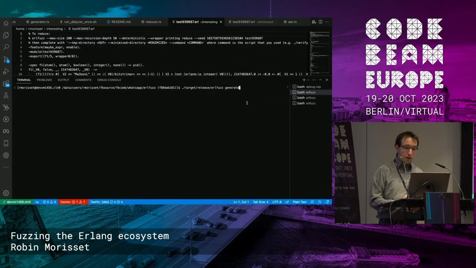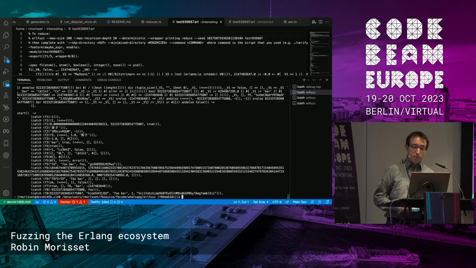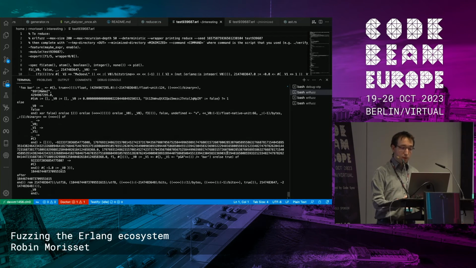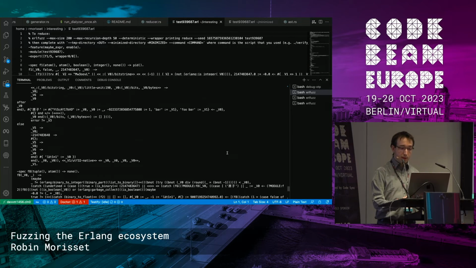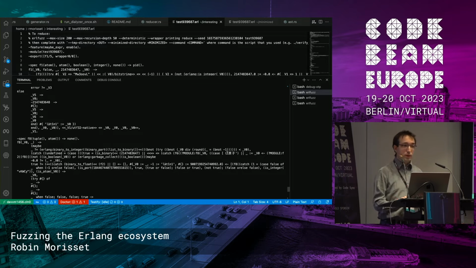Right, so the tool is a small Rust program, and it has several subcommands. The simplest one is generate, which is only really used for testing it. It just generates a big Erlang program and dumps it. And so you can see it's not very readable. It's some fairly awful code, but trust me, it's valid Erlang code, including scopes.